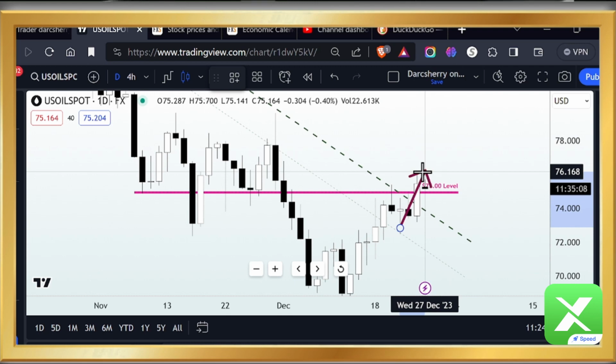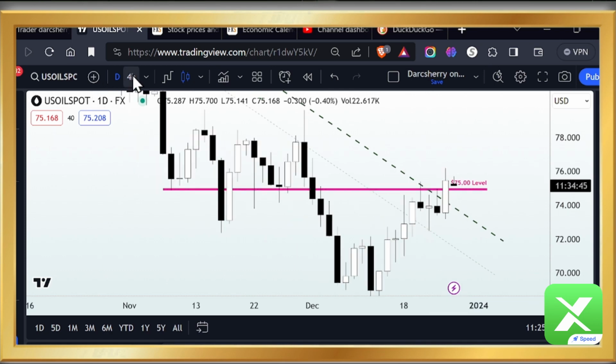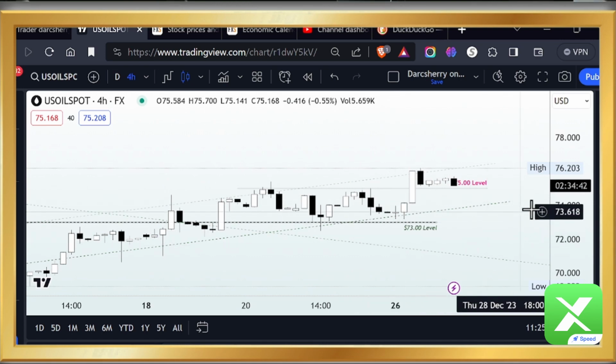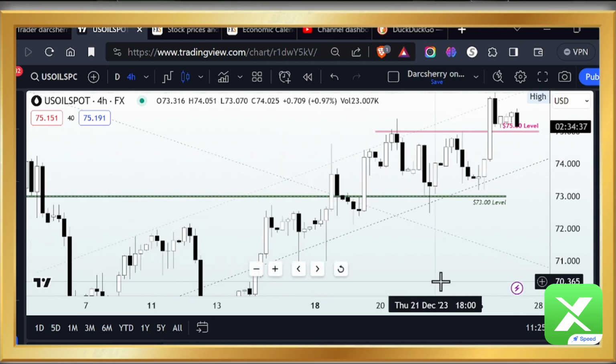The question at this point, as we head into today's New York session, is will this breakout turn out to be a true breakout, or is it going to be a false breakout where selling pressure will persist below the $75 level to incite a downtrend scenario? To help us position ourselves for the next move, I did identify a simple setup on the 4 hours time frame, which we will be using to guide our trading decision for this week.